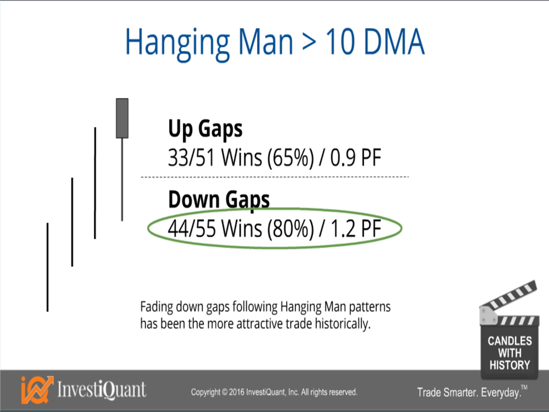Hanging man, it too is actually somewhat bullish. In fact, down gaps are very bullish after this pattern. Bulls stepped up and drove things higher after some weakness, and they're likely to step up again if you gap down the next morning. Again, 80% odds has made more money than it's lost.